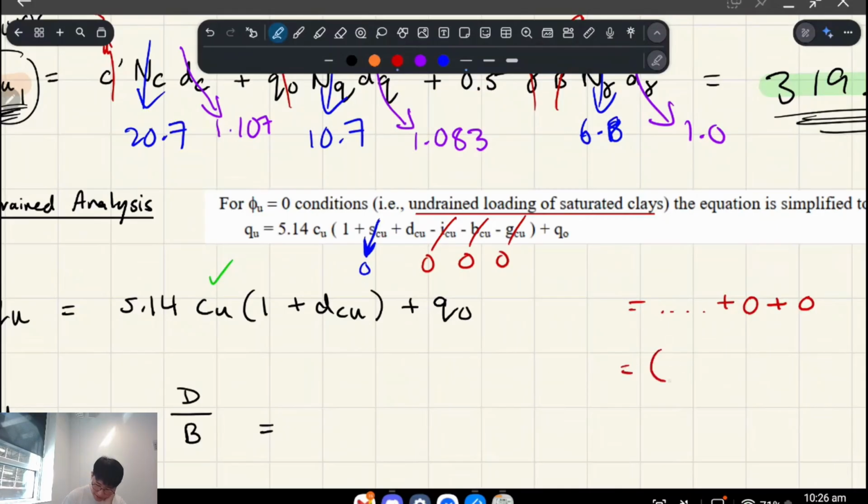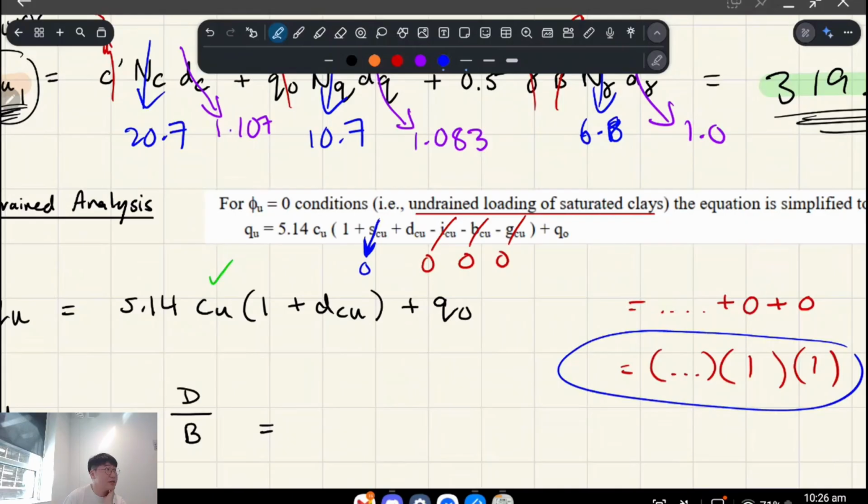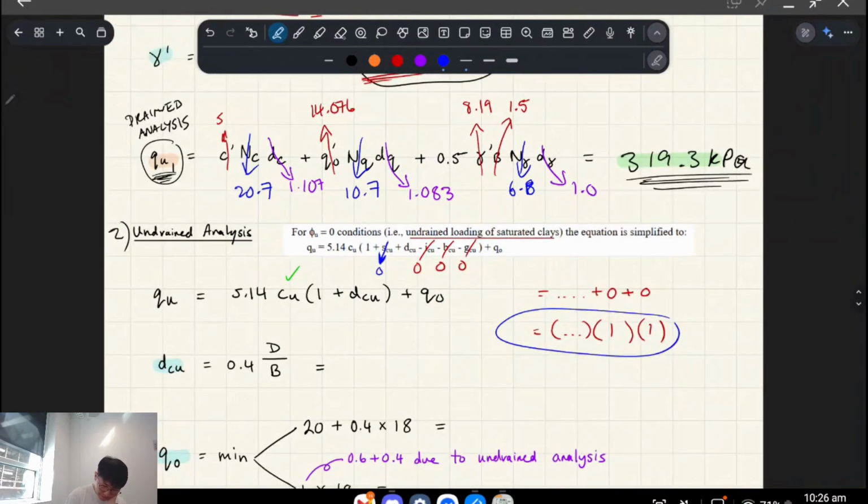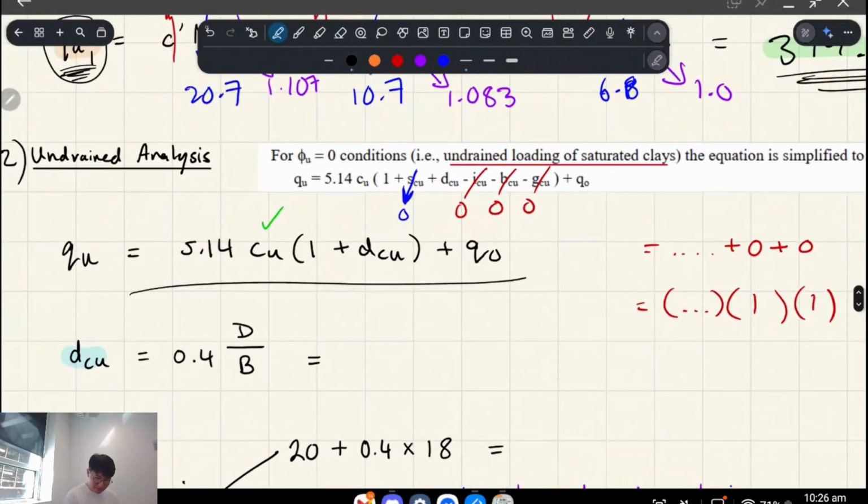But before we had multiplication, right? So if you're multiplying by 1, it does nothing to contribute, if that makes sense. So for the general Hansen equation, it works like that second case. And for the undrained Hansen equation, it's about whether you add on 0 or not. Okay. So these are all 0. And so we're just left with this, right?